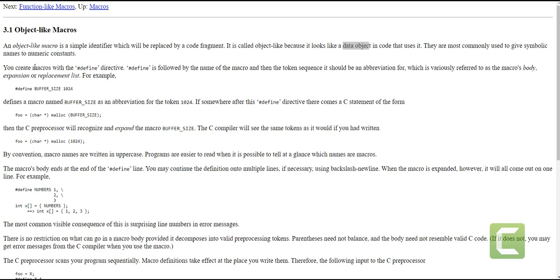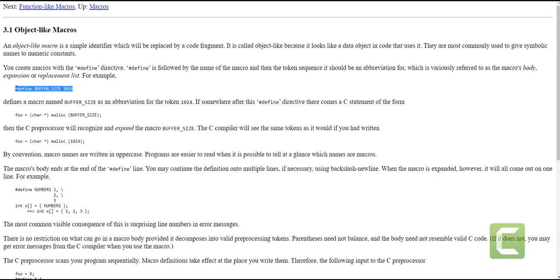When we are going to create macros, we are going to use the define directive. This is one of the preprocessor directives that we will use to create macros. There are so many, but today we're going to focus on this. There are also many other useful preprocessor directives, and most of the time they're used at the very top of your source code to include other libraries or other files. We will use define followed by the name of the macro that we want, and then the token or the sequence of characters that we want, be it a string, be it a single value, whatever it is.